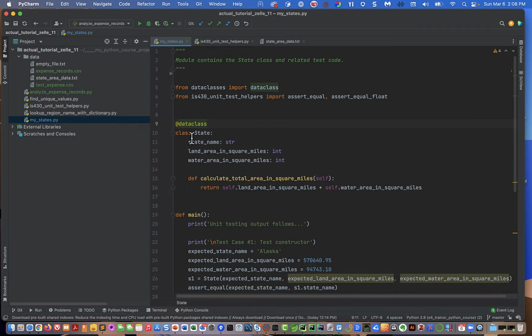We say that we're going to have a state name field, it's a string. We're going to have a land area in square miles field, it's an int. We're going to have a water area in square miles field, it's an int. And we're going to have a method that is here for our convenience. It calculates the total area in square miles.